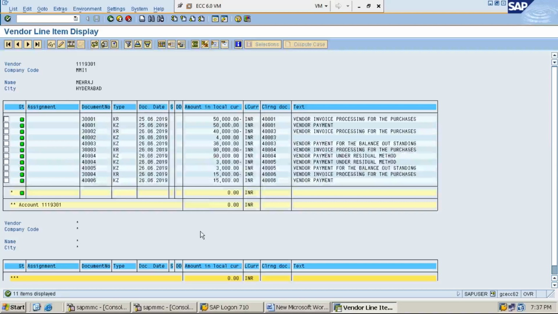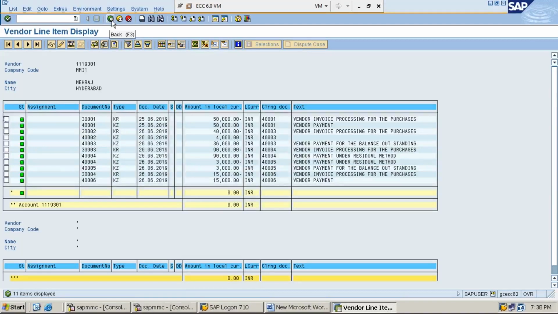Are you able to see any document with 8,000 amount? Nowhere, right? Did we do some mistake? If we did a mistake, the system should not have allowed us to post the down payment. But the system has allowed us to process the down payment. That means we have not done any mistake. But why is the system not showing it? The down payment GL account is also called the special GL account, correct? So now write down continuously.